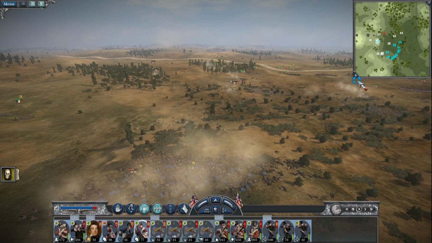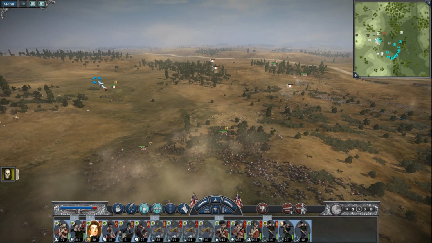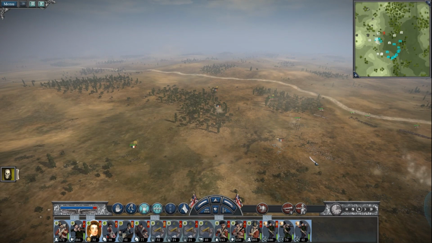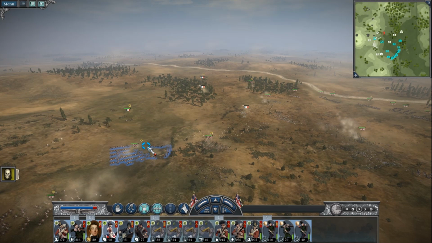Sorry, I've got to use you. Where's Boney? Why can't I see Boney? Oh, there you are. So who we got left? We got a couple of units over here. Oh yeah, you're already doing them, aren't you? So that's alright. Oh, is that the cuirassier done? Excellent.